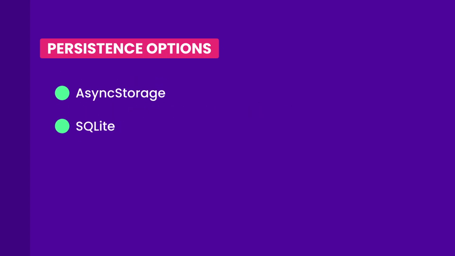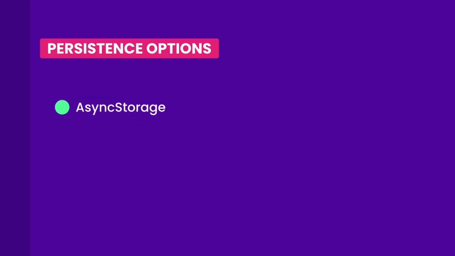SQLite is useful if you want to execute queries on relational data, but here we just want to store an array of objects in the cache and retrieve it later on if we can't get it from the server. Here we don't have complex relational data that we need to query. So we're left with one option, async storage.